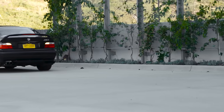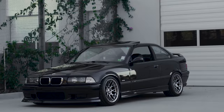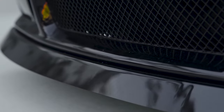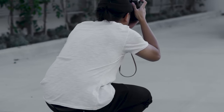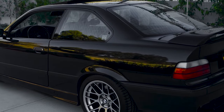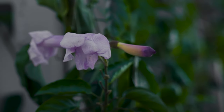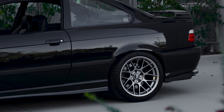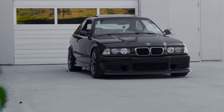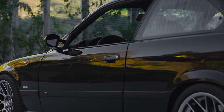In 1996, BMW M hand-built an E36 M3 compact prototype as an M car which would appeal to younger customers. It included various performance and styling features of the E36 M3, including the 3.2-liter S50 engine. The M3 compact was reviewed in the German magazine Auto Motor und Sport, but never reached production.